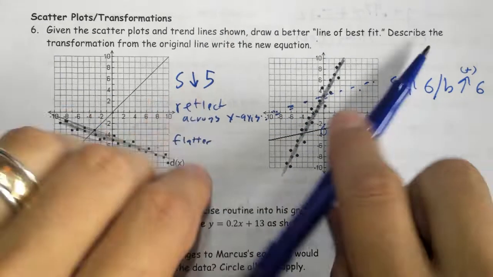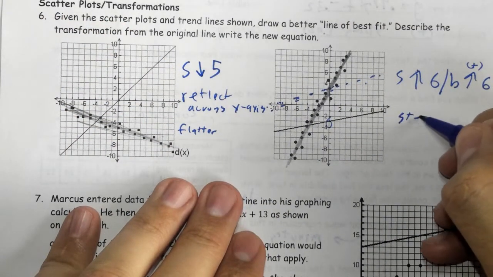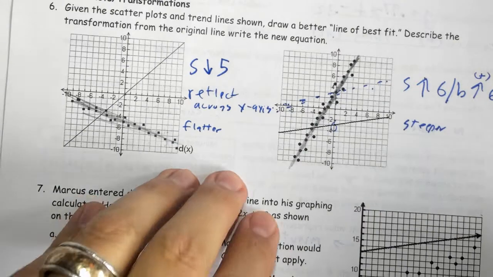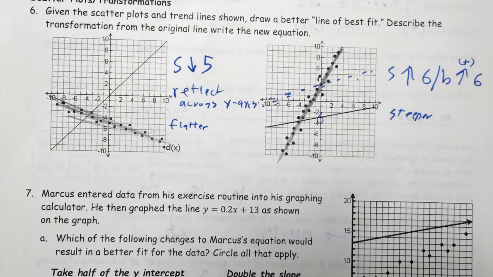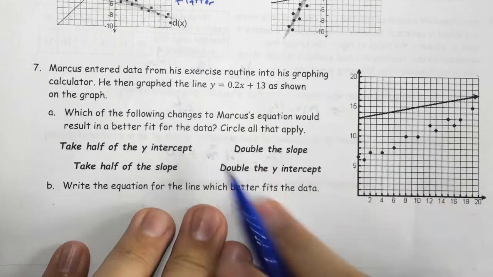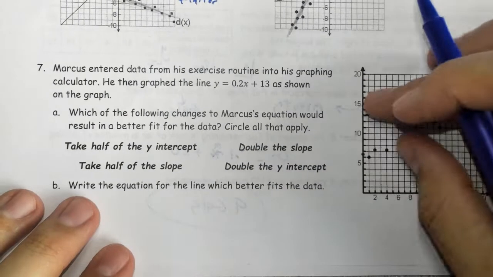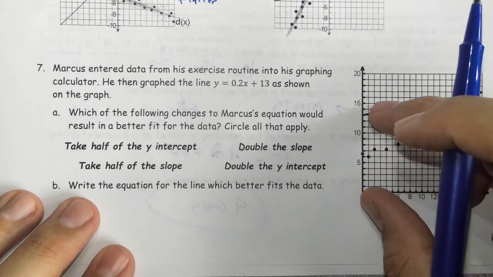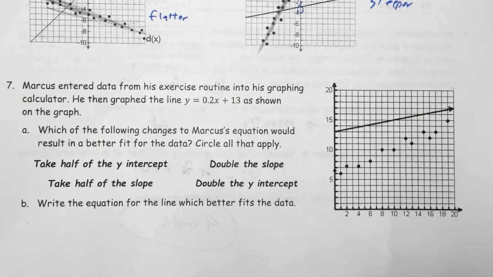It's going to need to get steeper. So my slope is going to get steeper. That means my m is going to increase in value. Okay. 7, same general idea. Trend line, give me an estimate of what that line is going to be. Just the y-intercept is going to go down, slope's going to get a little bit steeper. There's your hint for that.